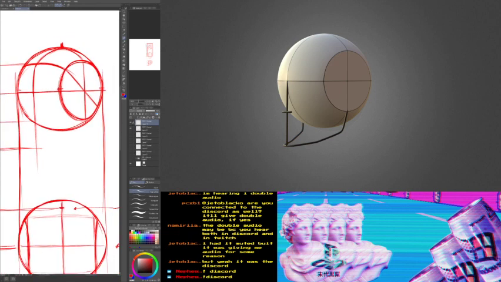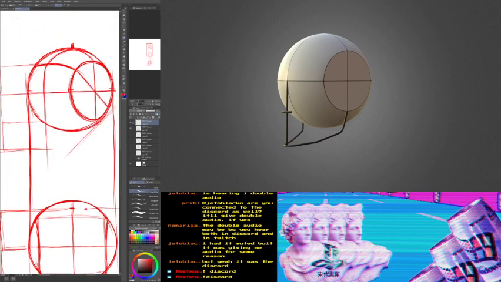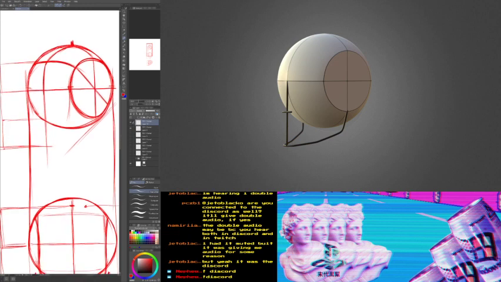So what you can do is use the back angle of the head again, kind of find the jaw a bit. And then you use the side planes here of the head, like so.